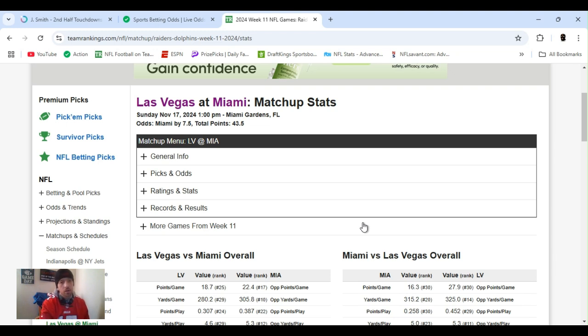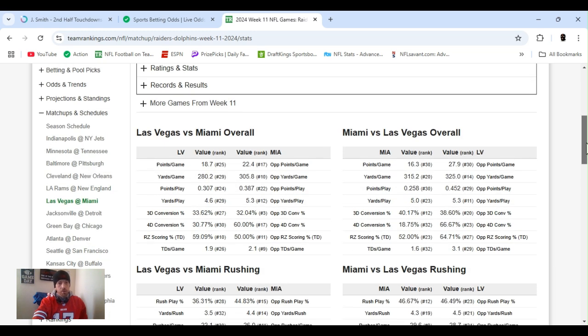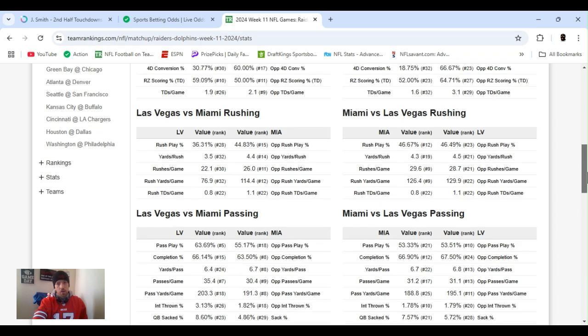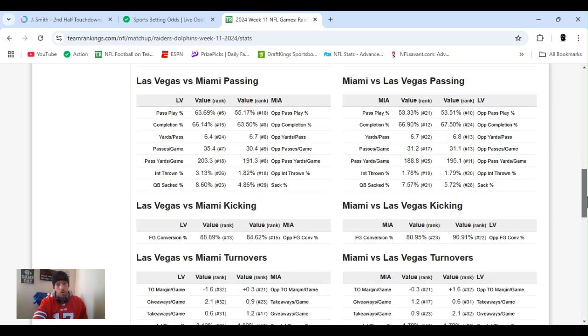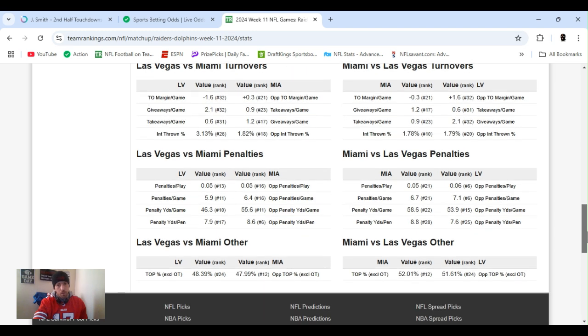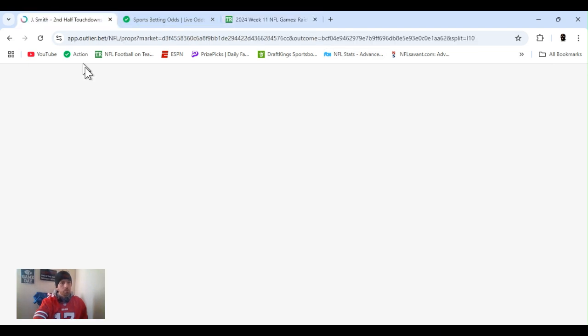What's going on? I'm Ace Money, and this is Sportsbook Robbery. It's week 11, 17th November, Sunday. We'll run through this quick. I got a few player props in case you guys want to take a look at it. I don't really have time to jump into all this. Get right into the prop.